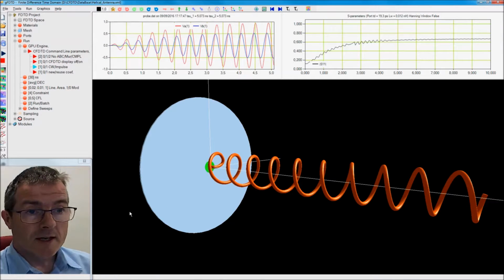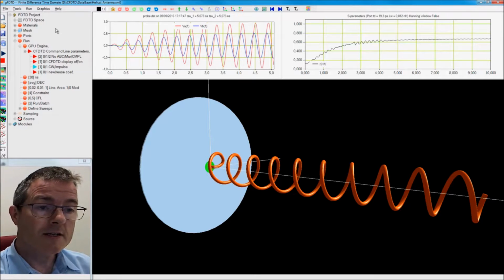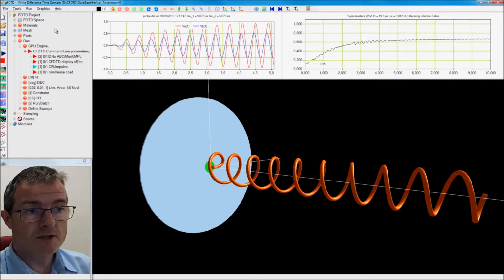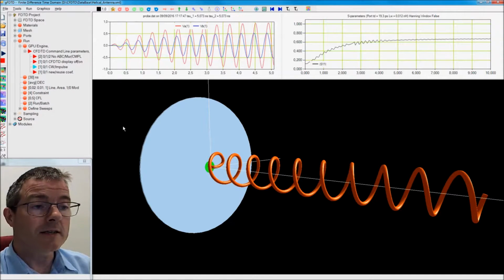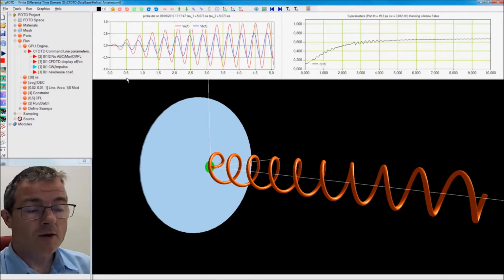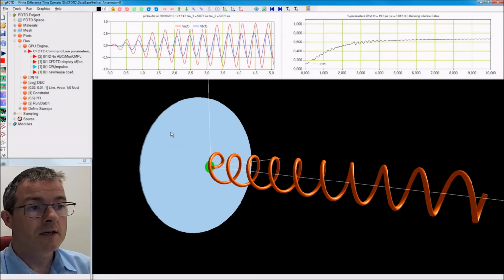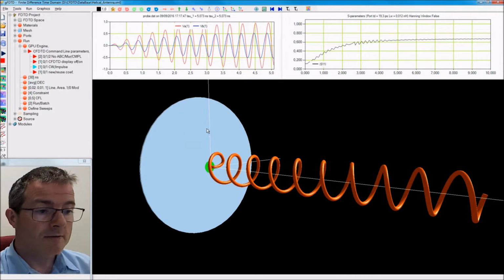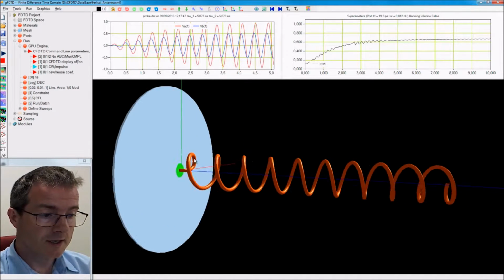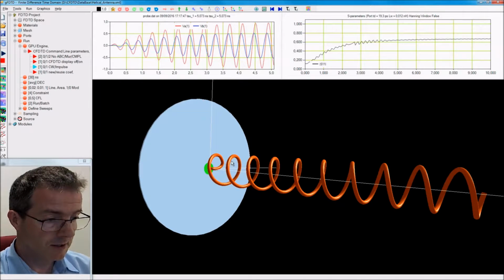Okay, well, in this video we're going to look again at the helical antenna, and the idea of this video is to demonstrate how interesting and didactically useful it is to be able to visualize fields and to see what is happening at the ports of the coaxial cables, transmission lines connected to the structure, or antenna in this case.